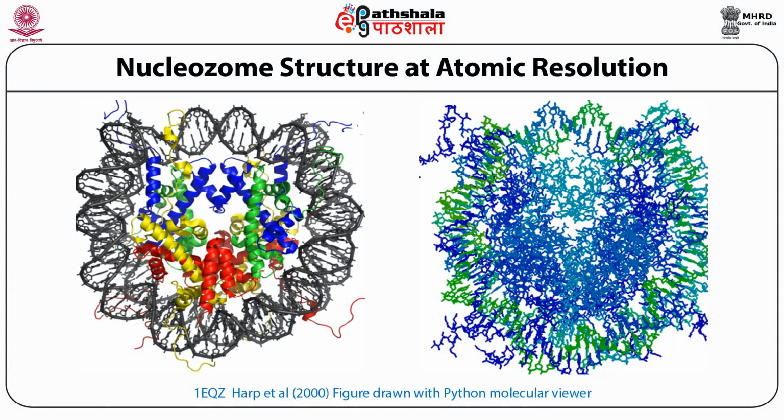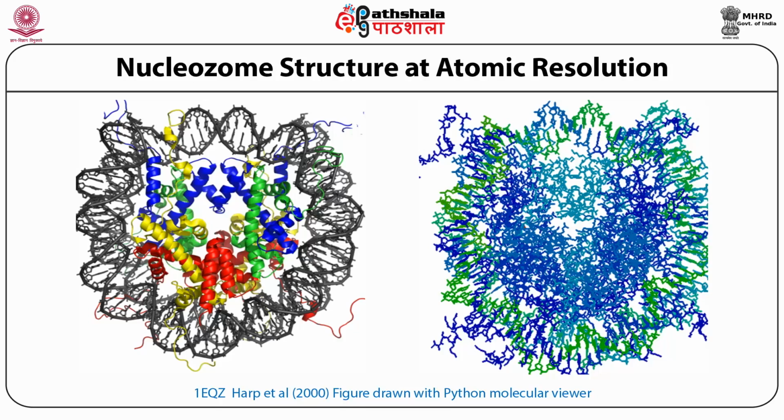We show a beautiful picture of nucleosome in this figure, because from 1974 to 2000, because of the progress in crystallographic analysis and several other techniques, the detailed 3D structure at atomic resolution of nucleosome has become available. We show in this picture a PDB structure 1AOI by Harp, which was discovered in the year 2000, and the picture is drawn by Python molecular viewer.